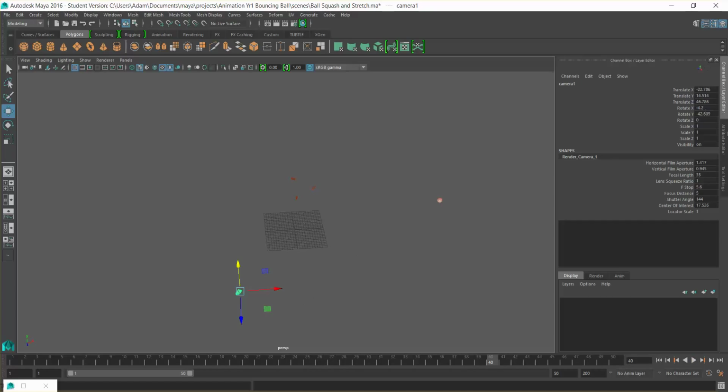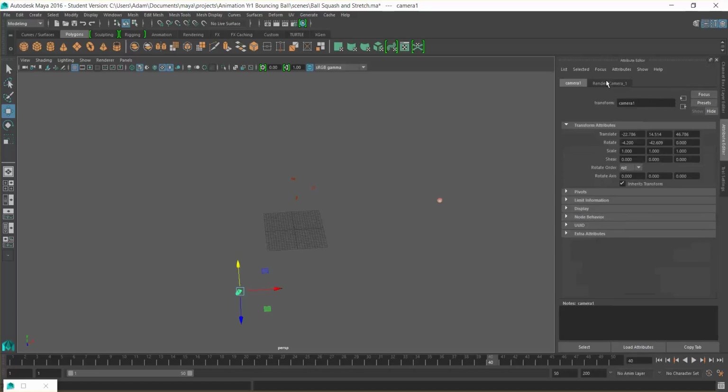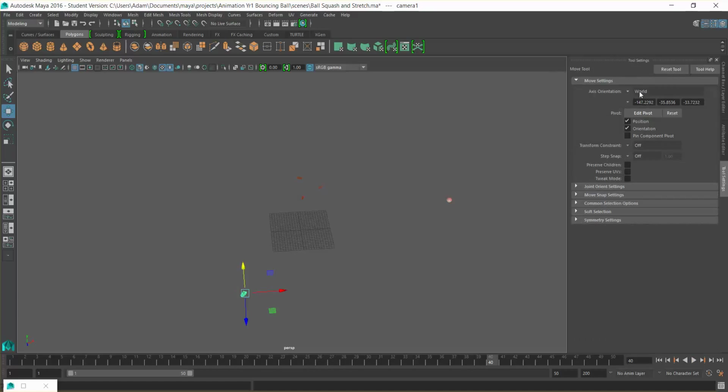I'm just going to bring the camera down from this end and have it bouncing towards the camera. So the ball's last frame is around here, and so I'm going to situate my camera just in front of that, and have it so when it bounces it falls just right in front of it.